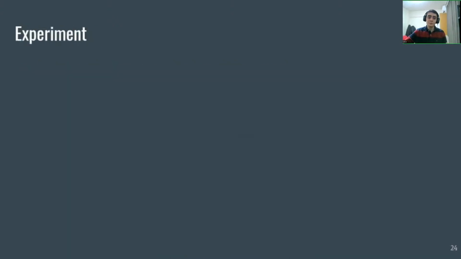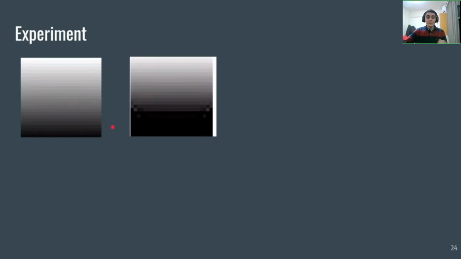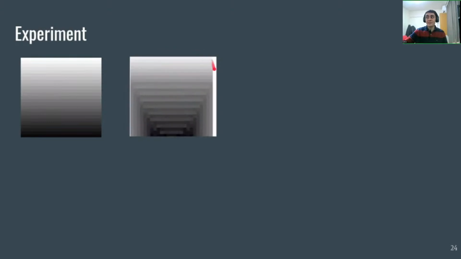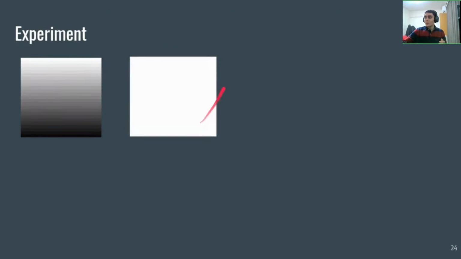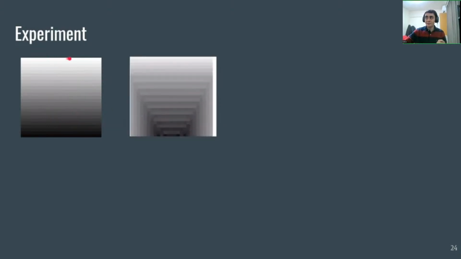And with this model, I already tried to run some experiments. If you remember the example that I showed earlier, I tried to do something similar with my model, but the results were kind of mixed. Here you can see an example. On the left, it's the image that I tried to recreate using my cellular automaton, and on the right, the behavior of my cellular automaton. Oh, and this white column here on the right was just because I didn't crop the image very well. And as you can see, it was quite able to replicate this kind of degradé image.